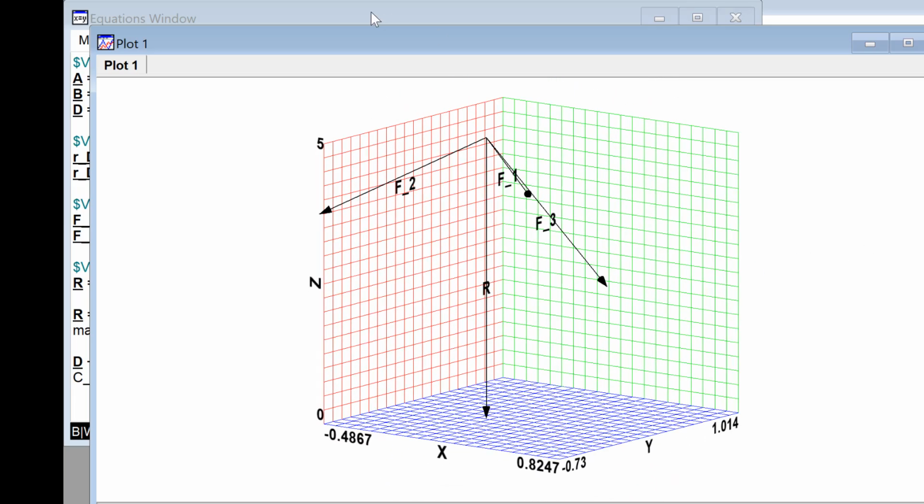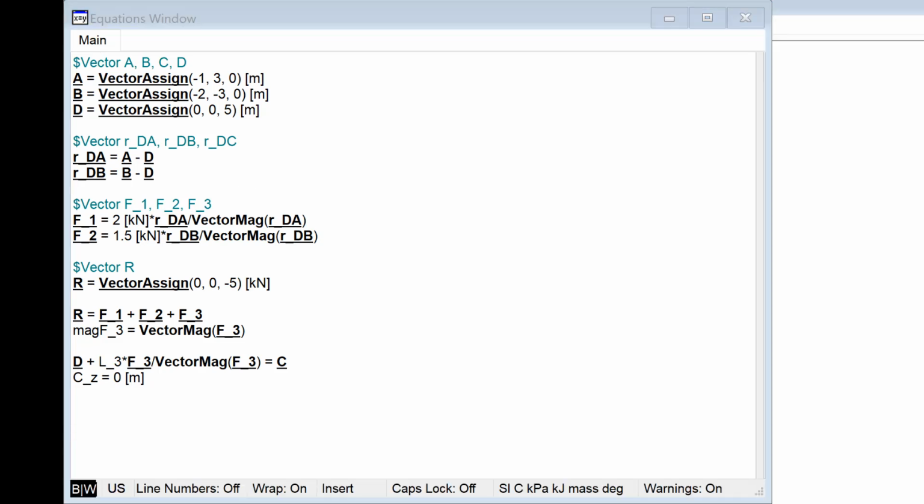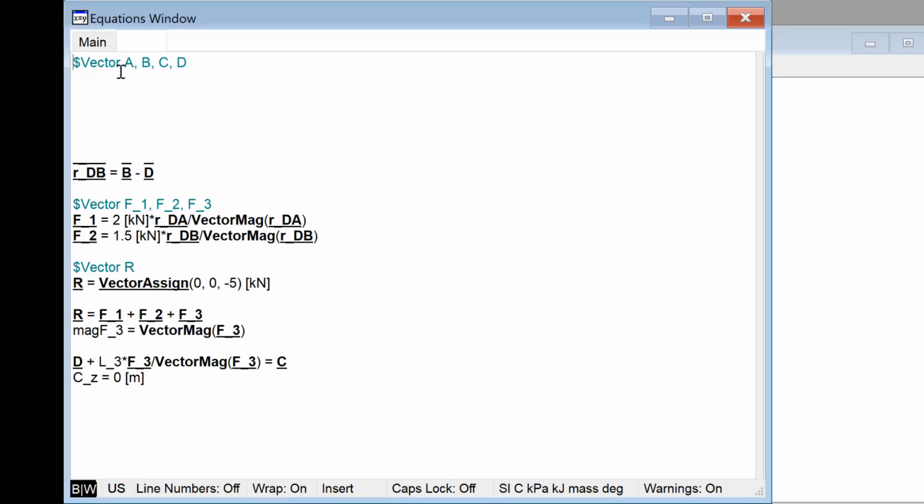Alright, finally part C asks us to figure out what happens in the event that one of these cables snaps. So we're going to have to modify our EES code, and depending on what kind of license of EES you have, that will require either that you save and then copy it and make a new EES code so that you can modify it without messing up your part A, or if you have a professional version, you can just add a tab to your equations window. So that's what I'm going to do here.